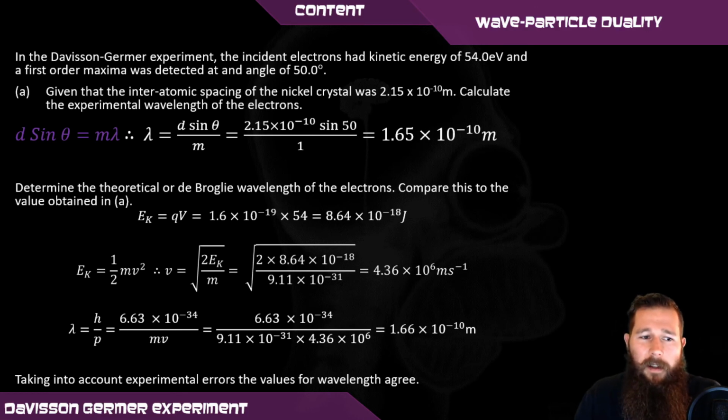You can pause this slide and have a look just through the calculations of what I've got up here. In the first part, the experimental wavelength of the electrons was found. And in the second part, this was compared to de Broglie's theory, and you can see the two values of 1.65 and 1.66 times 10 to the negative 10 meters for the wavelength of electrons is very comparable, supporting this theory.